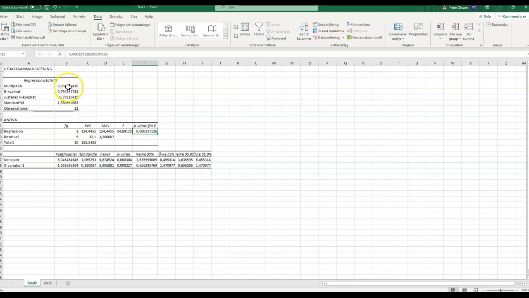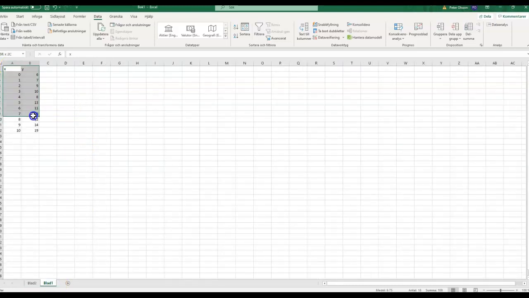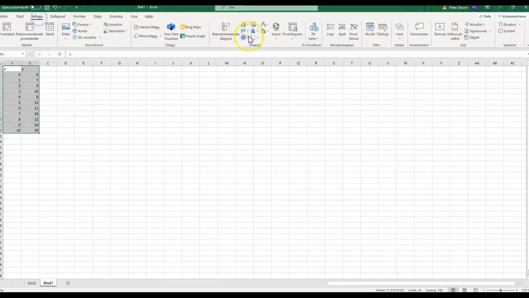And it also gives us the R values. These come from a Pearson correlation, and it shows us the R square and adjusted R square. So that's the correlation that can vary between 0 and 1, where 1 is a perfect correlation, that the values perfectly fall on the linear equation. 0.7 is very high.